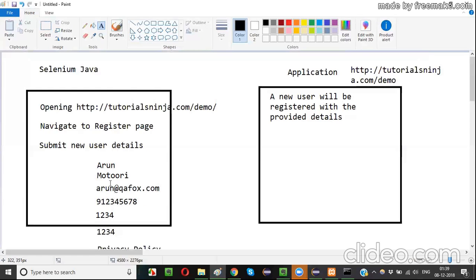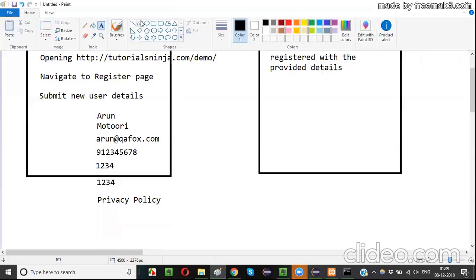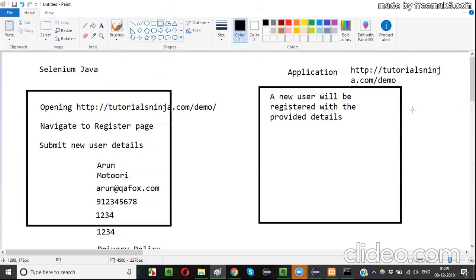So where actually will these details be stored? Immediately when the new user is created, this application will have something known as a DB, guys. Every application will have a database in the backend.